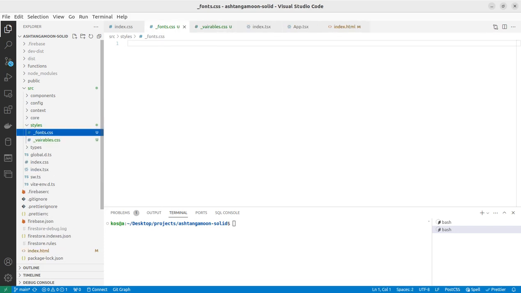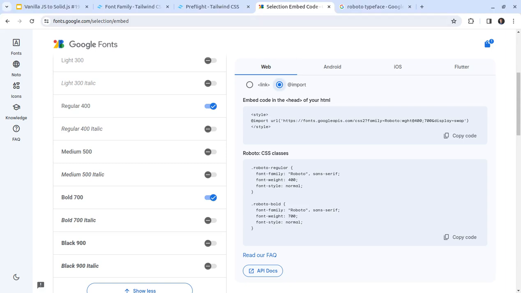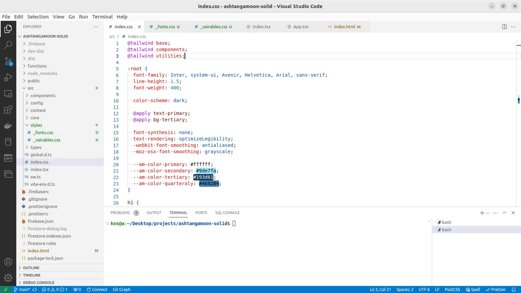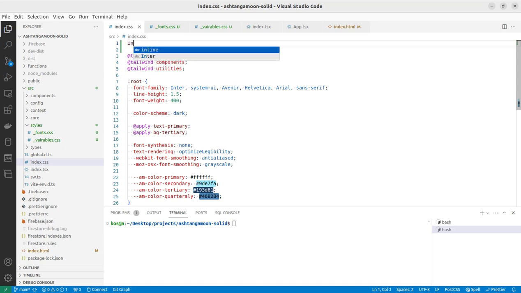Okay, so to include the font I just chose, I'm going to do this thing. So I only include Roboto 400 and 700 weight. Now I need to import this fonts file to the top.